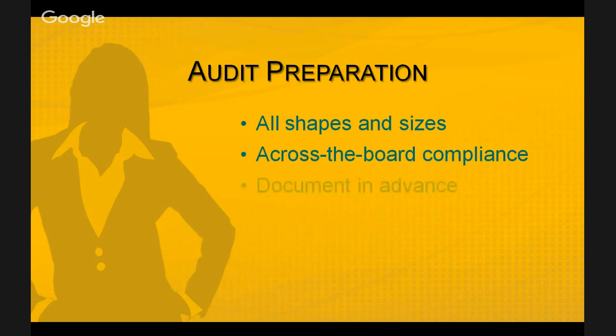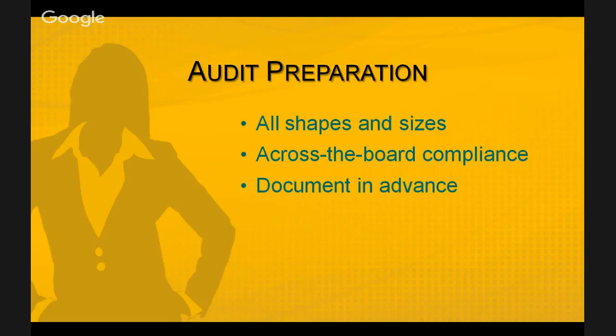And so OCR urges covered entities to document in advance any of the areas where you know today you need to work on them. This will give you some flexibility. If you document the areas you know you need to work on and the steps you plan to take, you'll be amazed at the flexibility that provides when you have a discussion with an auditor.